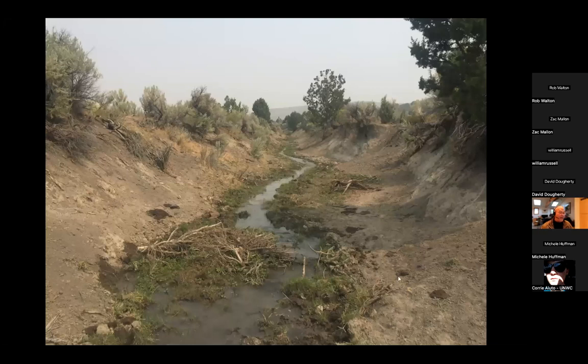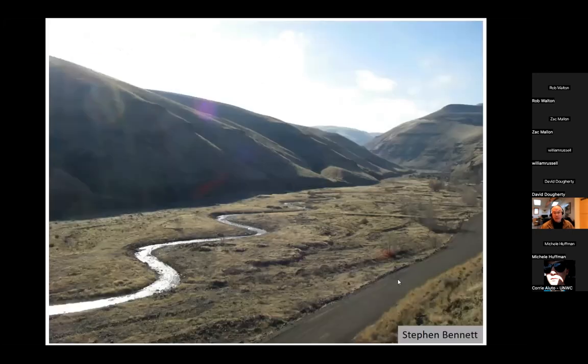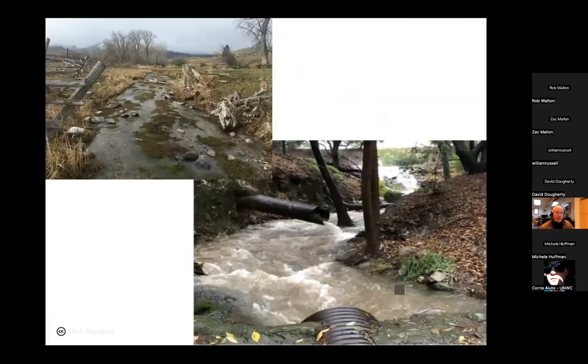We have lots and lots of examples of impaired stream and river conditions, places where we have simplified it. We've moved the water away. We've added cows. We've degraded the shape and the form of the channel. We've decided to tell the channel what shape and form it should be without necessarily asking if it appreciated that or not. And in some cases, it's pretty extreme. It's pretty easy to see and to say, this is not a healthy riverscape.